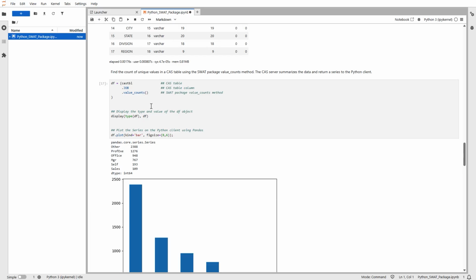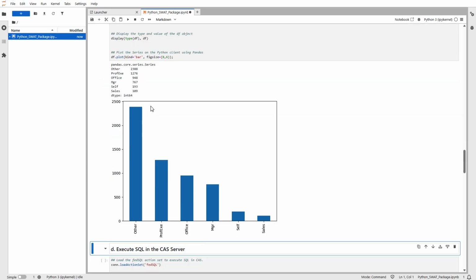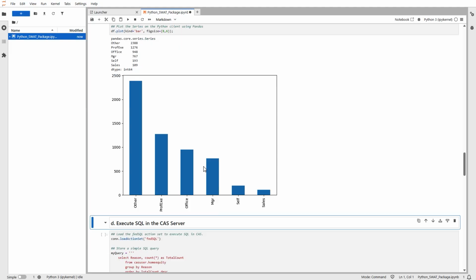Run the cell. The CAS server summarizes the data and returns a Pandas series to the Python client. You can then use traditional Pandas to plot the data. This seamless integration enables you to use the power of the distributed CAS server for data processing and use other open-source packages on the summarized data returned to the client.